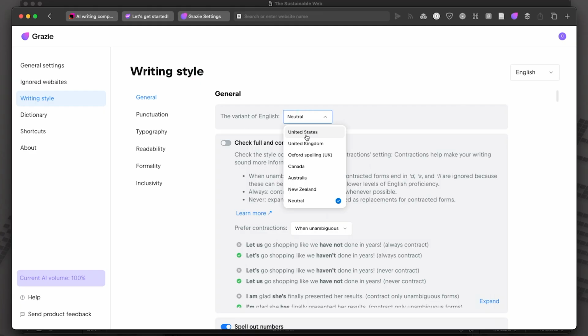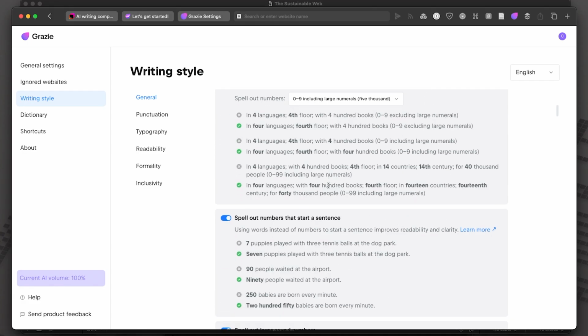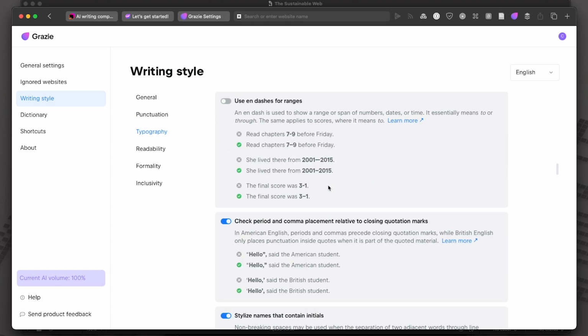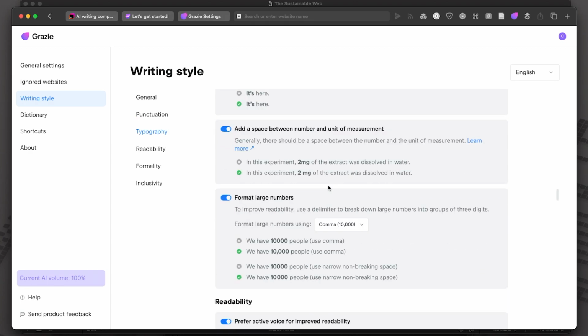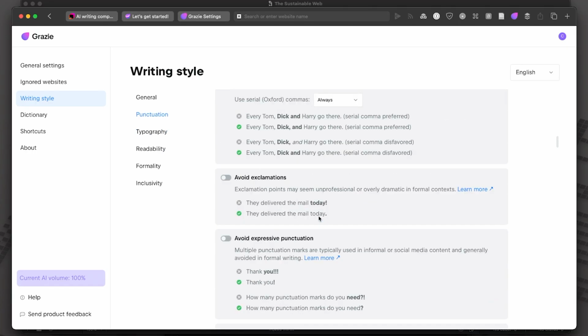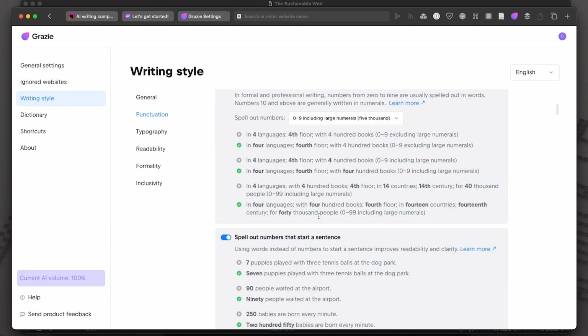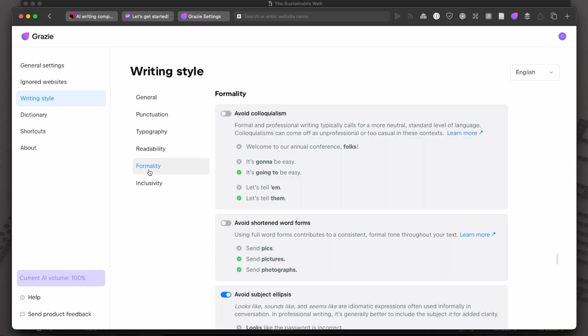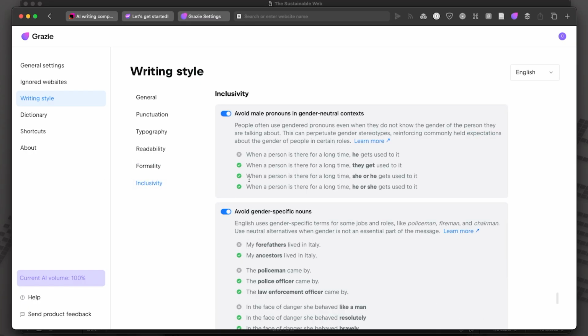Writing style. Here we go. Here's where we can change the language. I'm assuming this is going to be system-wide. I don't see any way to change this. Check full and contracted. So this fills it in. This aligns with a lot of the settings you get through Grazie in the JetBrains tools that you can toggle on and off. These actually, well, at least last time I looked, were provided by LanguageTool. So there we go. There's a whole bunch. There's a lot. These may or may not mean a tremendous amount to a lot of users.